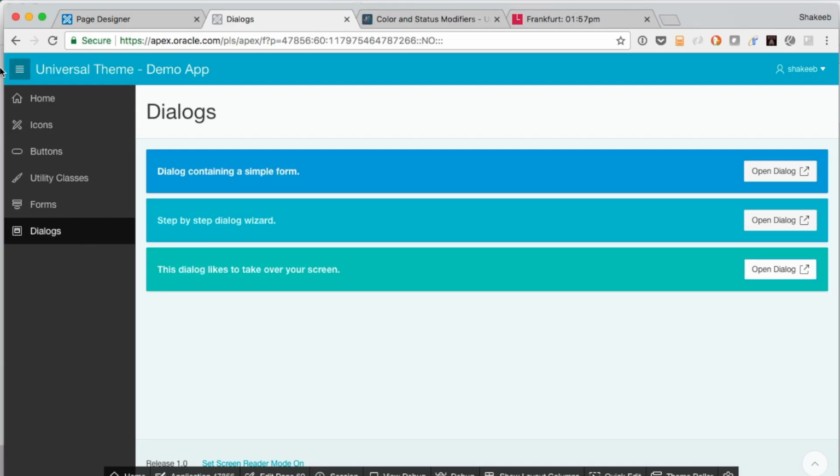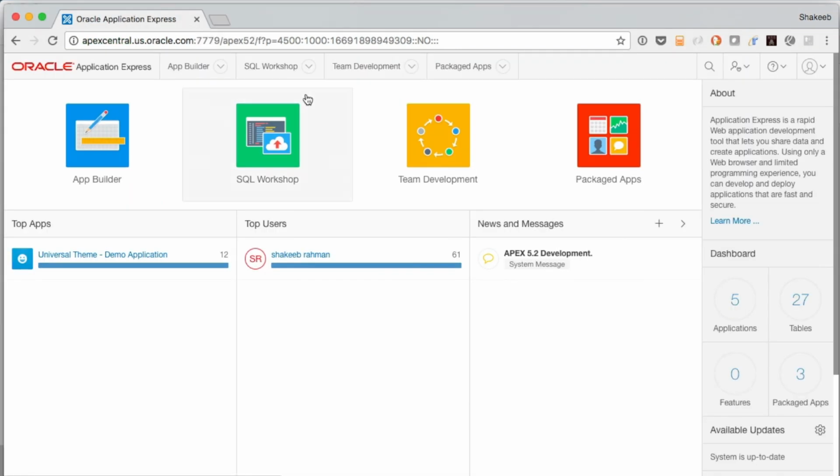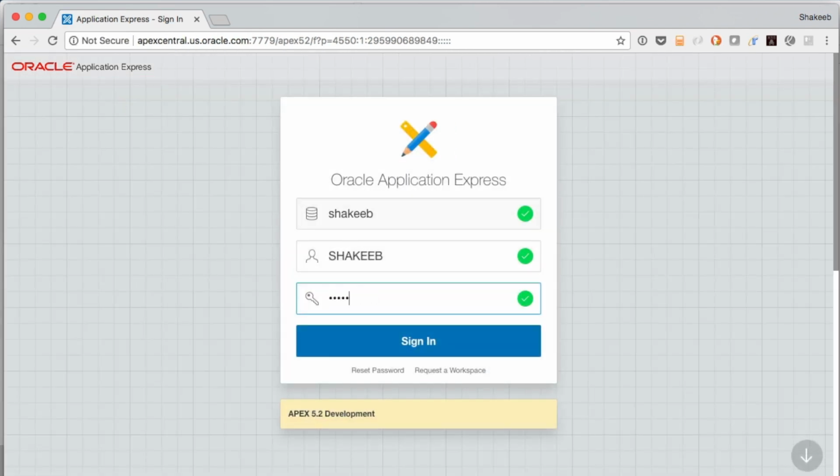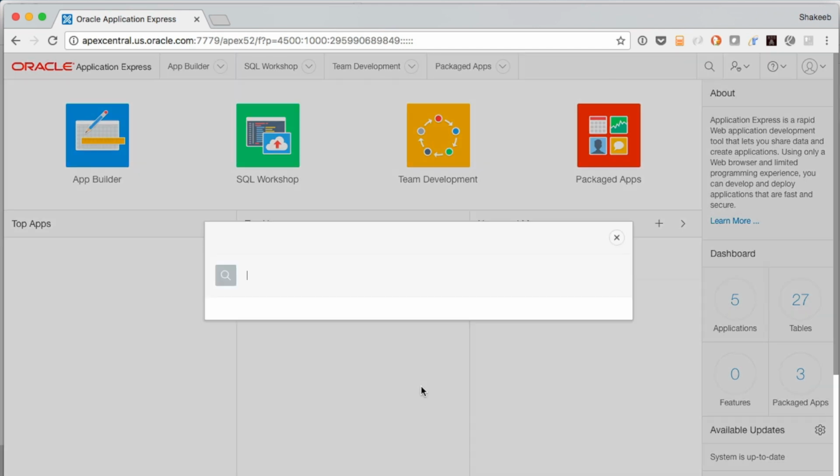So this is better than the screenshots I have. Okay, so here I'm on my Apex 5.2 dev box, and I'm just gonna log in again. Okay, so now I'm in Apex, and I'm gonna hit some shortcut key. Right now it's Control semicolon, but it'll be customizable, and that won't be the default. It's just for testing.